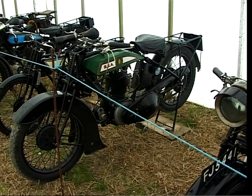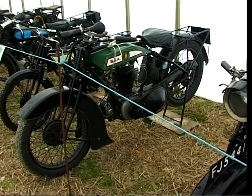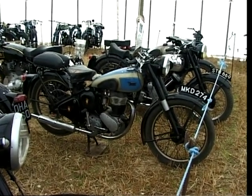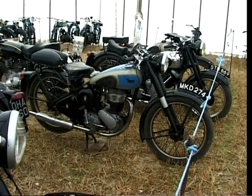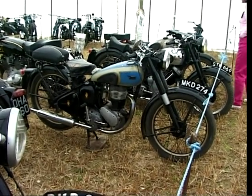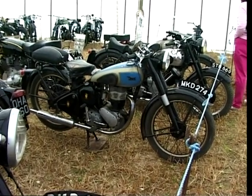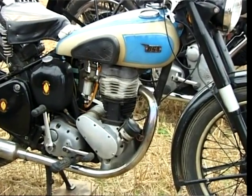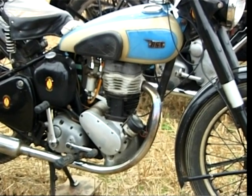For most of its life, BSA was to be Britain's largest motorcycle manufacturer, and after the Second World War it was to become the largest in the world. In 1960 the company was able to report profits of over £9 million. So what went wrong? I'm sure you all know. In hindsight it is easy to gloat, but like everyone else in the British motorcycle industry, BSA failed to see the threat from Japan and the technical advances they were making, enabling them to produce cheap, stylish new motorcycles. By the 70s, huge profits were turned into losses, and in 1972, BSA was finished.